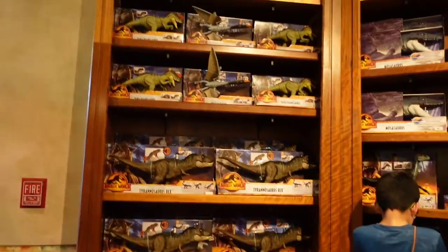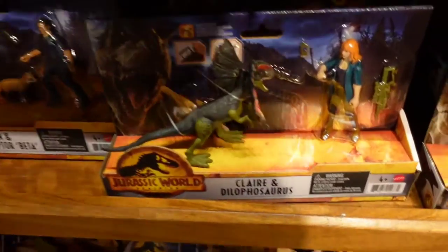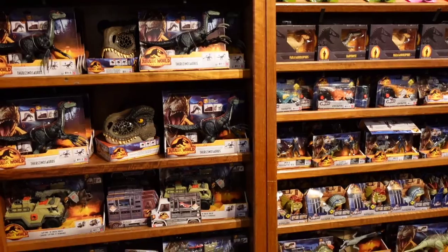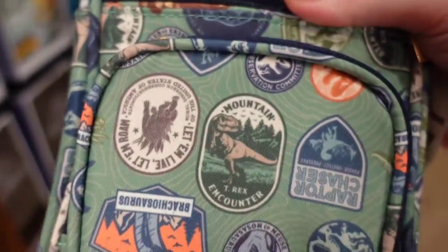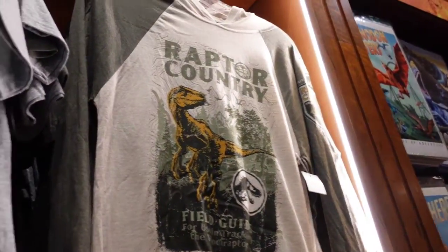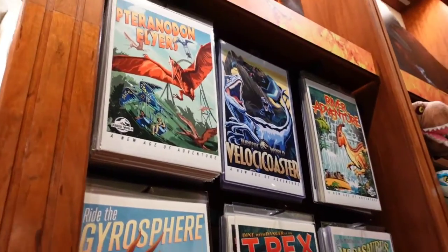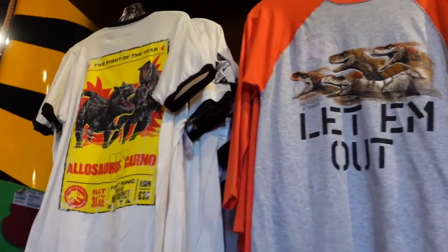And the same shirt. They have a big rack of toys here. The mask, all the dinosaurs from the movie. I saw Owen in the other one, but I don't remember seeing Claire with the Dilophosaurus. So they definitely have a big selection of toys in here. And like I said, I would probably price match to make sure you're not getting ripped off. It's cute. I don't remember this little bag. $30, and they have Raptor Country and another shirt I don't remember seeing. Now they have these all back too. This is a really neat collection to have. I think they're about $18 each picture. They have these two. I don't remember the hat, and I'm not sure if I saw the Allosaurus versus Carno.